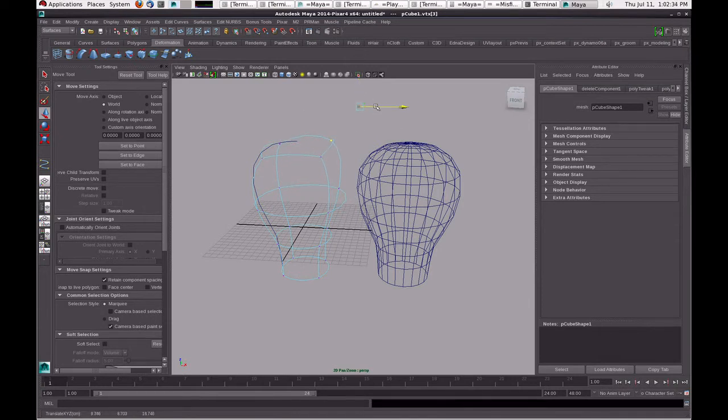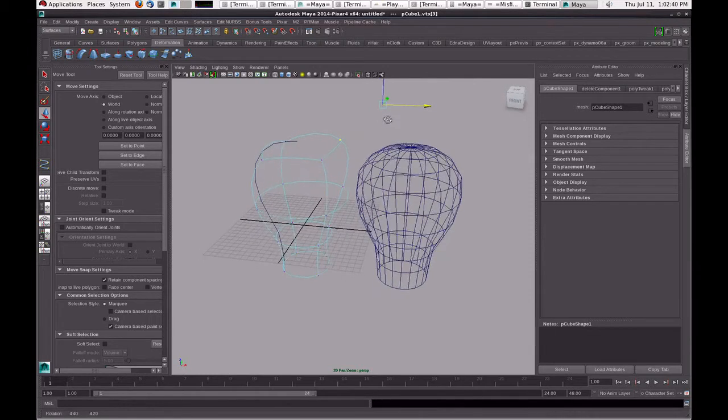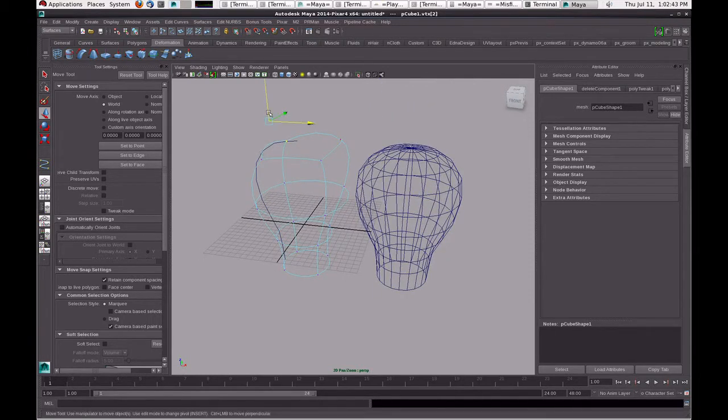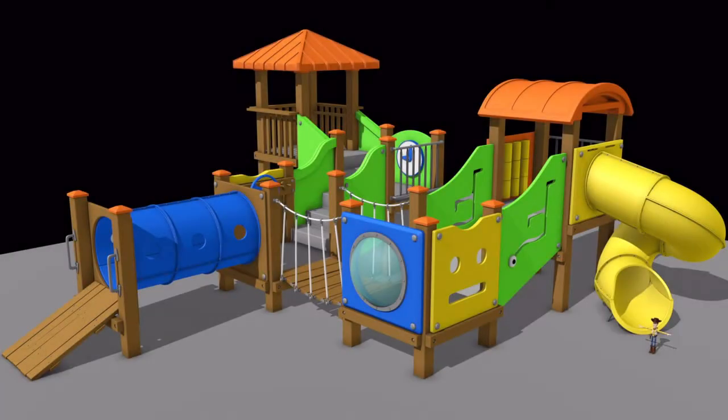It's very simple. So let's say the art director wants to make it a little bit cartoonish or asymmetric. I can do that, I get a couple of points and I can move it, shape it, so I have an asymmetric look. Now let me show you some examples of the work we do at Pixar.